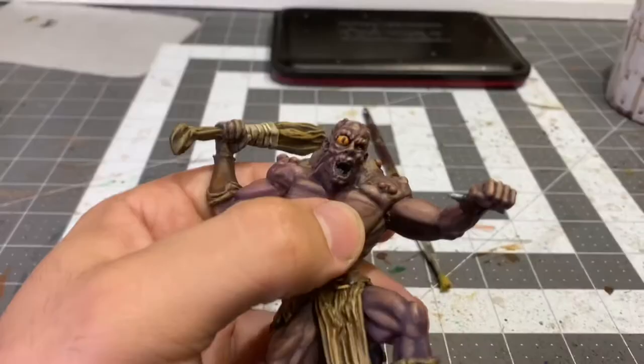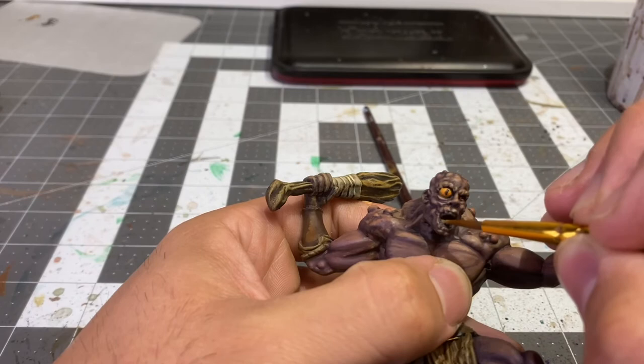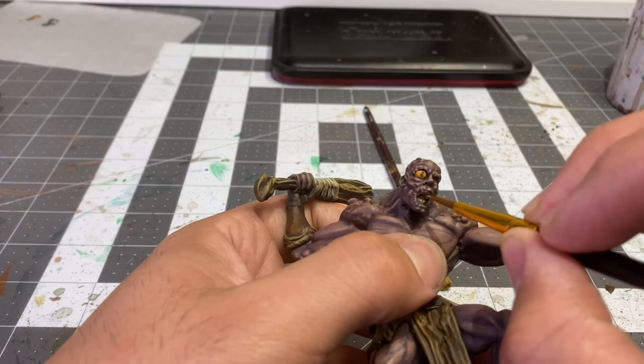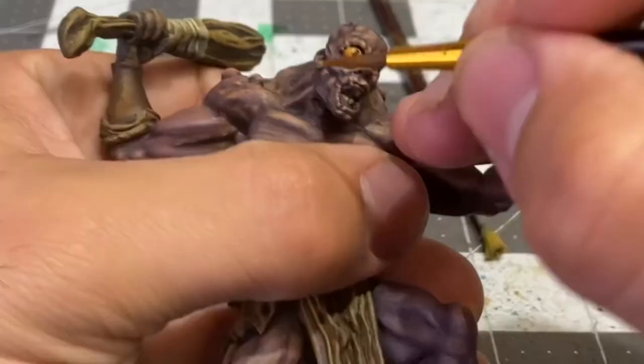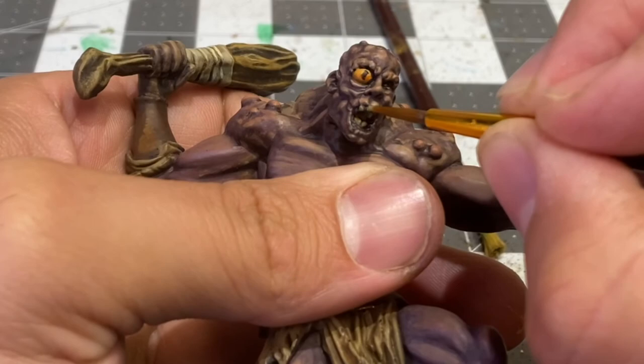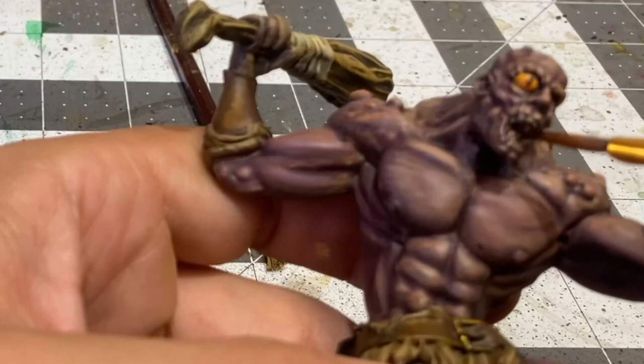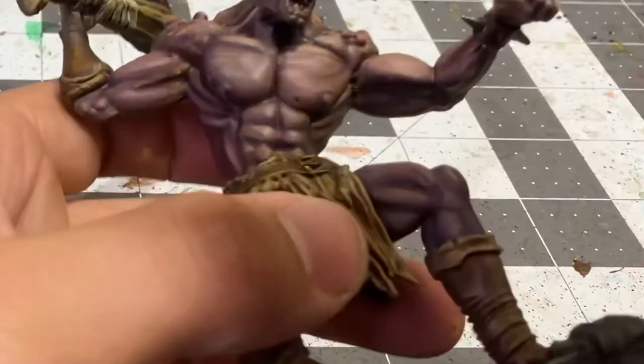And to address his mouth, I'm going to be giving him a base coat on the tongue with some Heavy Brown. I'm also going to be applying this Heavy Brown to the roof of his mouth. Very small area, so I'm not super worried about it, but you still want to cover all your bases. Going over his teeth with some Khaki. Then lastly, some Violet ink over the Heavy Brown portions in his mouth.